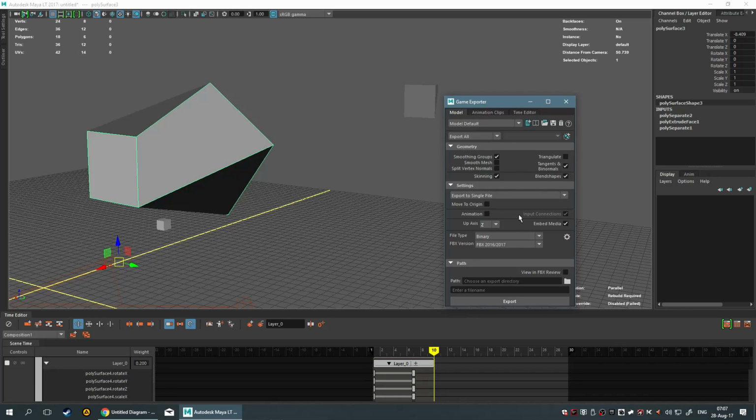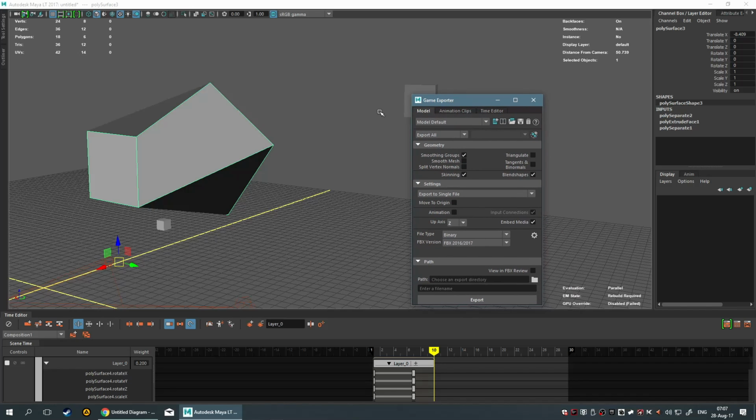So that's what you're going to be doing, but then they're available to you here as well. So you take them off and basically choose what you want to export. You can export your model, your animation clips, which are only from your graph editor. And this is basically for people that use the animation layers, because generally speaking, you will have your clips in the time editor and you will simply be loading them up from the time editor over here. Obviously, move your stuff to origin.